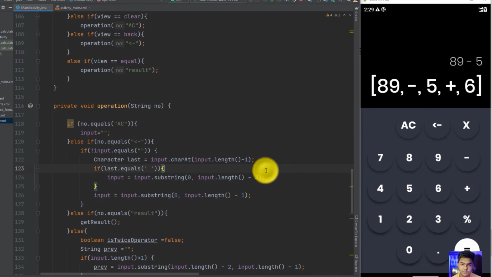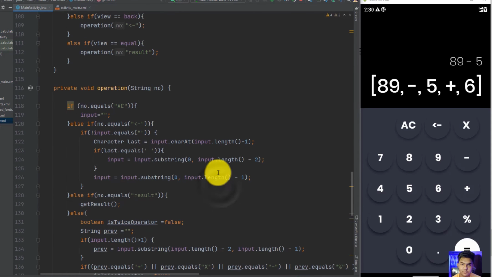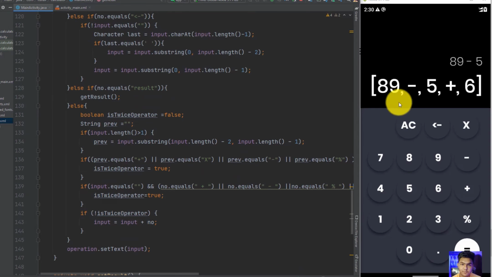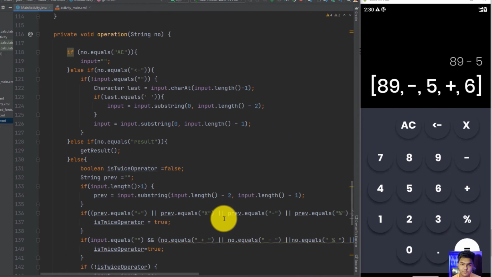One thing, I have made a mistake. It will be 2 actually, I think so, because it should be extracting till the last one. Yeah, it should be 2 actually. Okay, now it should work fine. Let's see. Once this is done, our result function is almost done. The calculation part is left, and we will be handling this with the array list. So let's just finish this one quickly. What's happening? It's not running. So yeah, it is running.